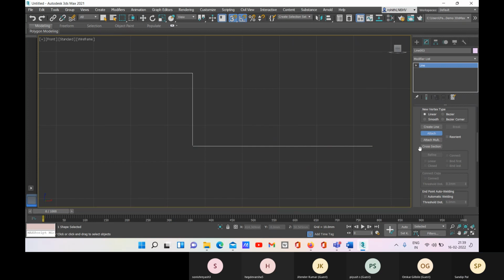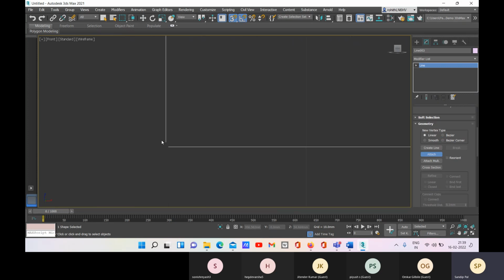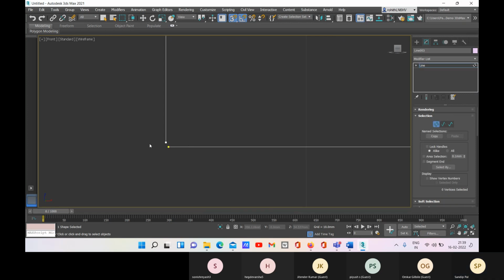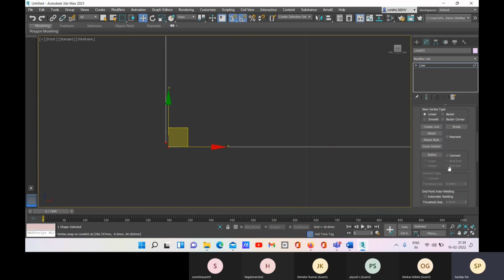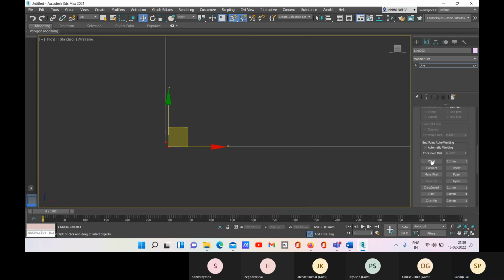Okay, but here we have the two vertex. So how can we make it one? For that, select these two. Make sure you specify the vertex, then only you can select this, and there you have the weld option.